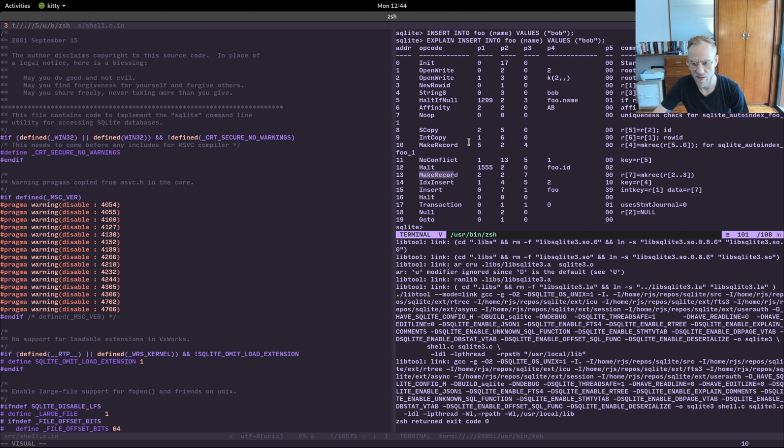And there was also something up here about making a record too, right? So I think what's happening here is that we make a record in the index, and then once we make a record in the index, we make a record in the actual table of foo, right? And I think what happens is that this complains that foo ID is, you know, null or something, right? Whatever this conflict issue is.